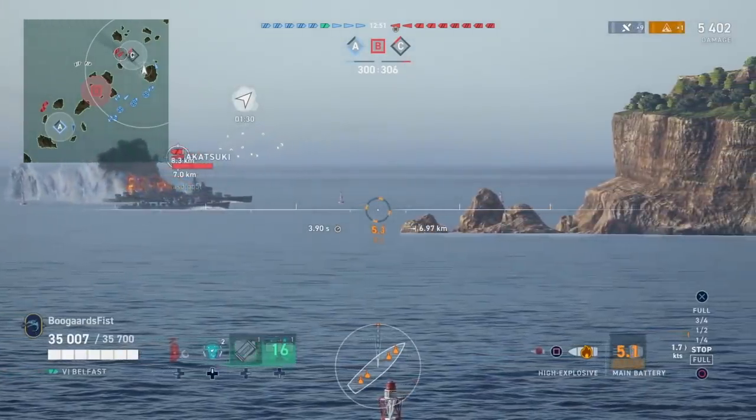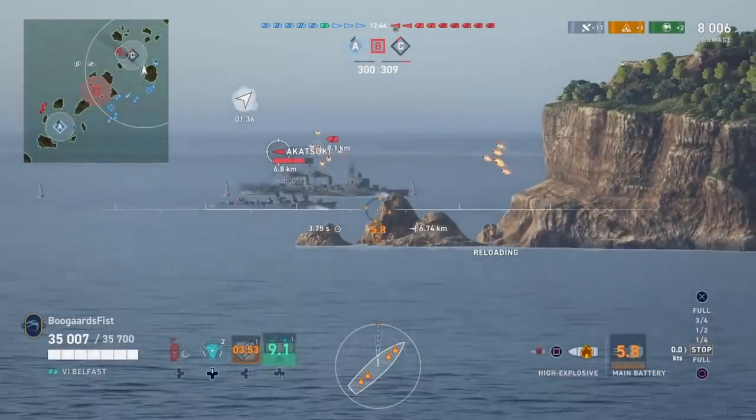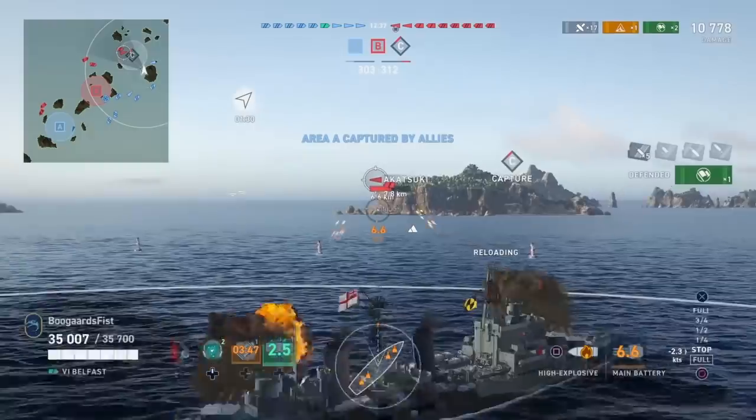So we tried to radar the Belfast. We had an AP loaded. I wanted to catch him, the Belfast, broadside, but of course the Akatsuki pops up here. The destroyers are what we're using the radar on, so as soon as we recognize the Akatsuki was there, switch back to HE and then start putting shots into him.